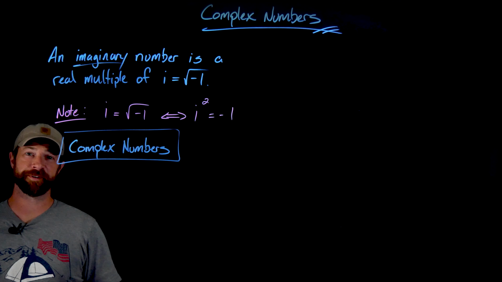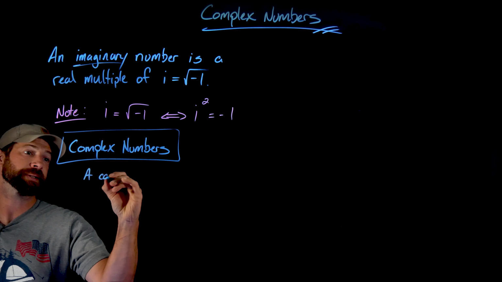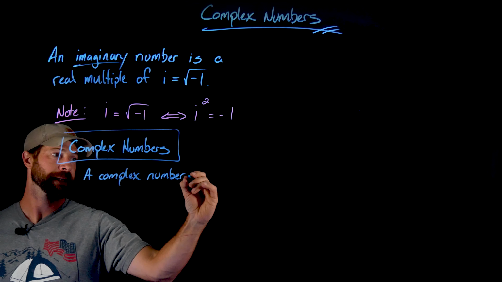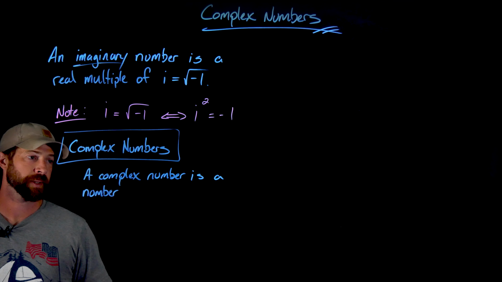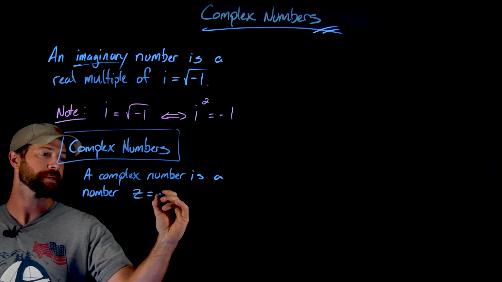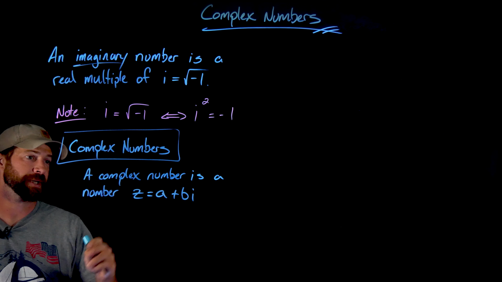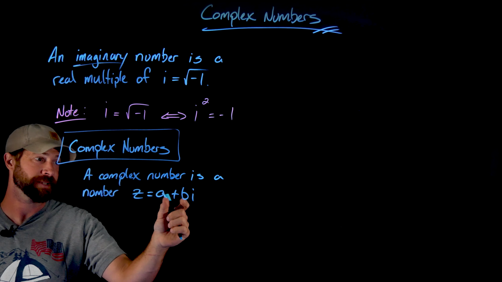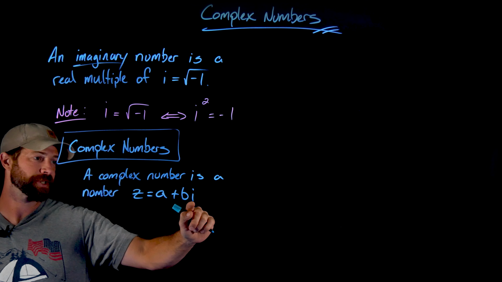So then building off of the idea of i, we can define a complex number. So a complex number is a number that can be written as, we'll say z represents a complex number here, can be written as a + bi. So importantly, this conversation, a complex number is this two-term expression. The a and the b in this case, and I'll write this out, are real numbers. They have to be real numbers, but we're including this imaginary part right here.